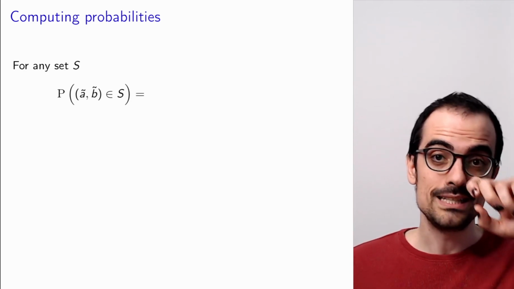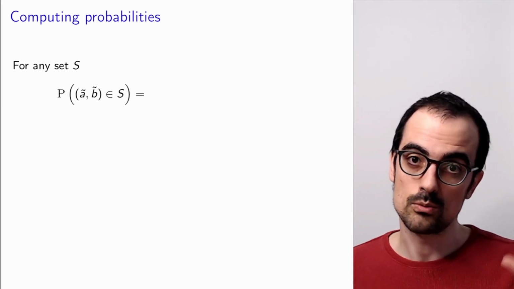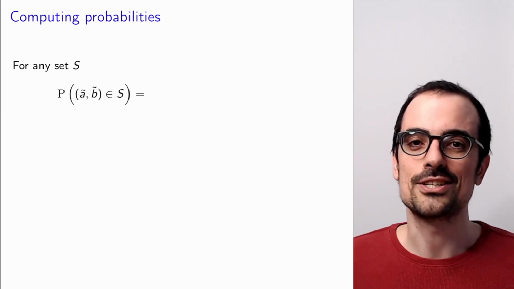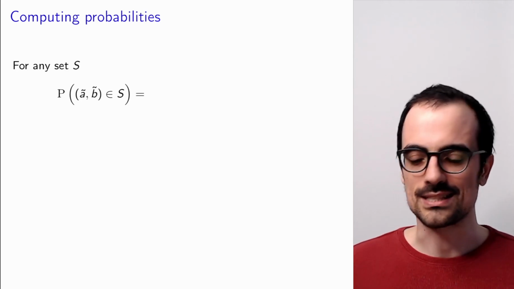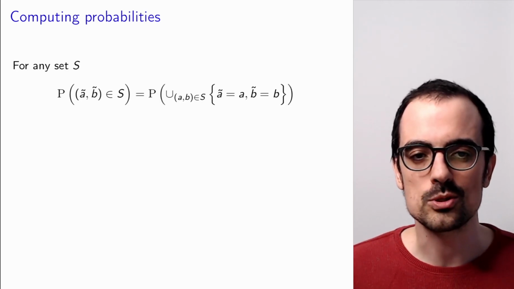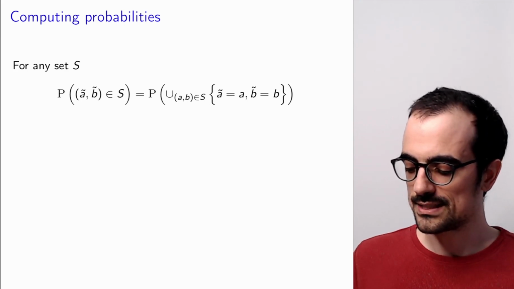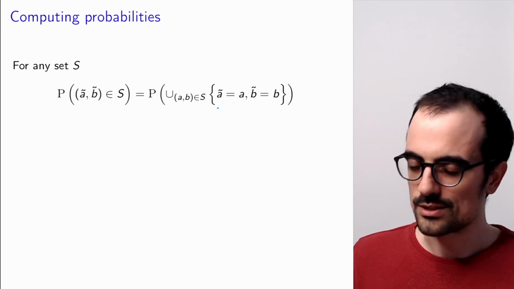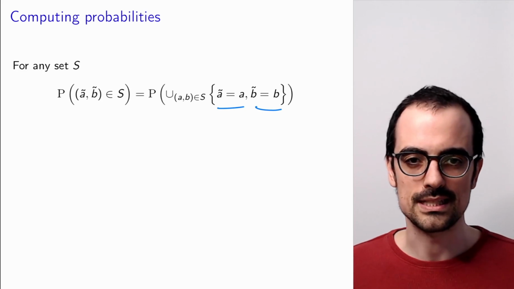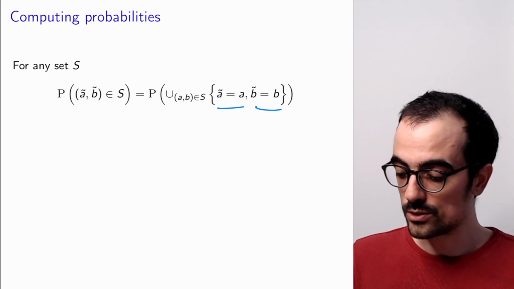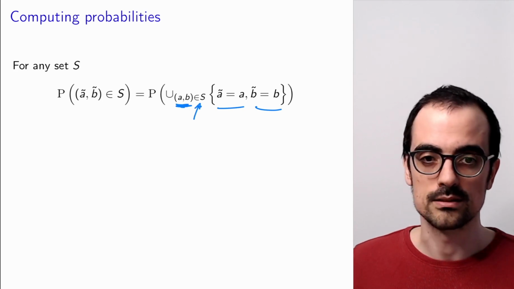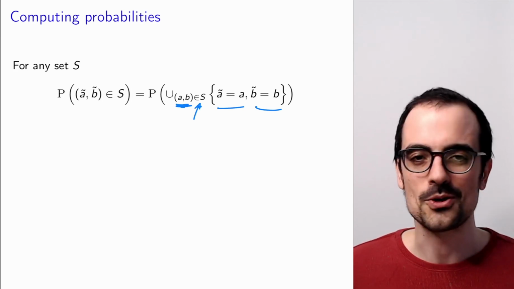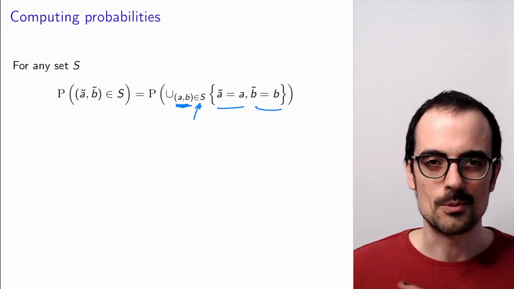When we want to compute the probability that a pair of random variables is in a specific set which contains possible pairs of values, we can just use the joint PMF. This is what I explained on the diagram. Why? Because we can express those sets as a union of pairs of the following form, where the first random variable is equal to a particular value and the second variable is equal to a particular value at the same time, and those pairs are within the set that we're interested in. We're going to see an example. I think the mathematical notation makes things look more complicated than they actually are, so wait a moment and you will see an example.